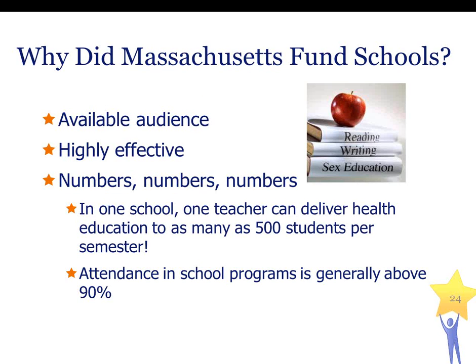And we funded schools for all the reasons that Kyle listed. You have an available audience. They're there every day. They're required to be there. There's actually a law that requires them to be there. It's a highly effective place, and as I say, it's the numbers. When we look at our attendance in the PrEP program, it's generally above 90%. One teacher can reach many students each year. So far this year we've reached 1,600 students. Next slide.